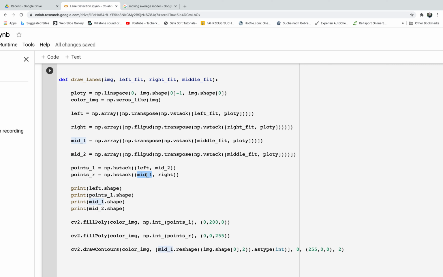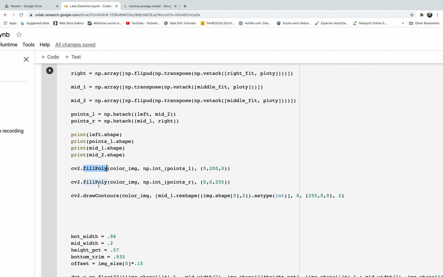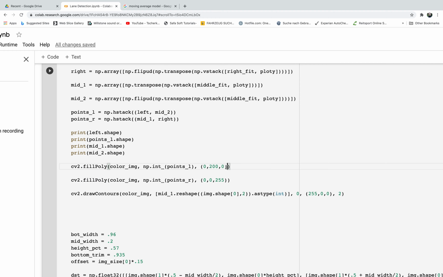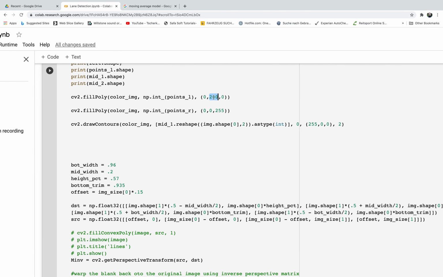For the right one, it starts from the middle and goes to the right side. These points we can use with the fillPoly function in OpenCV. We fill these two polygons with two different colors, one green and one blue. We can also make it 255 to have really sharp green.